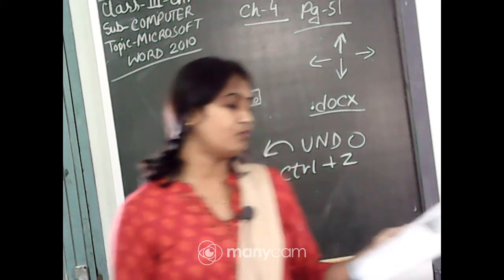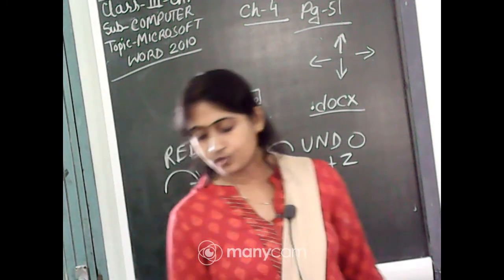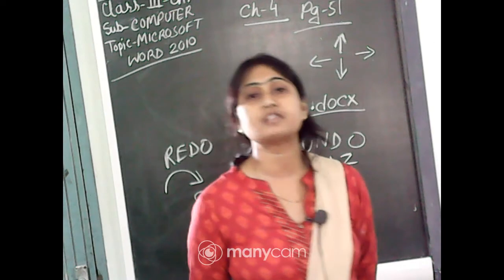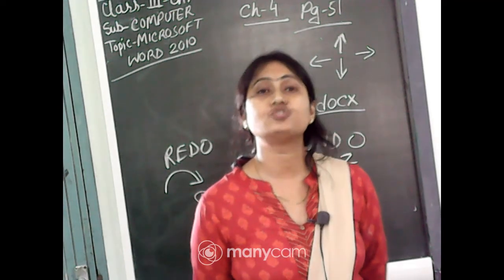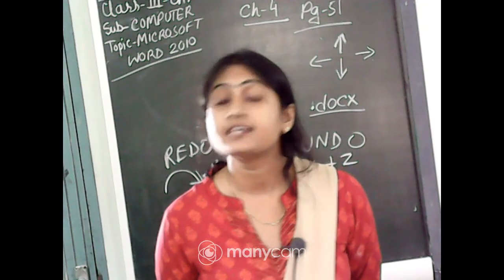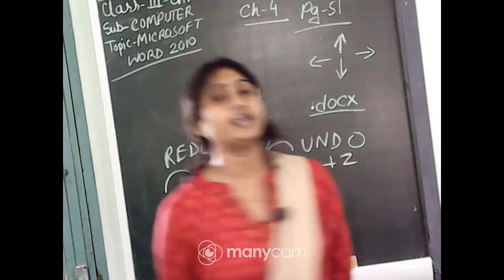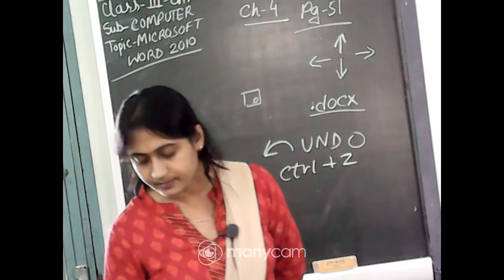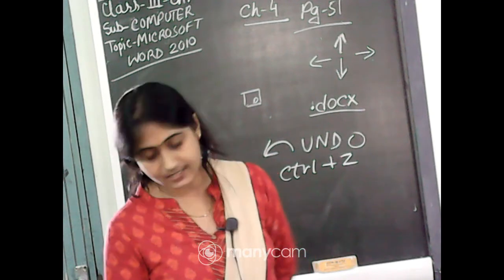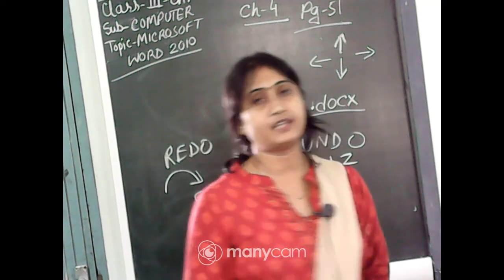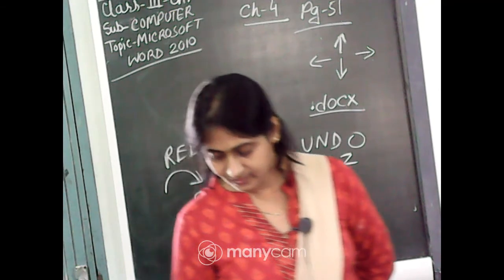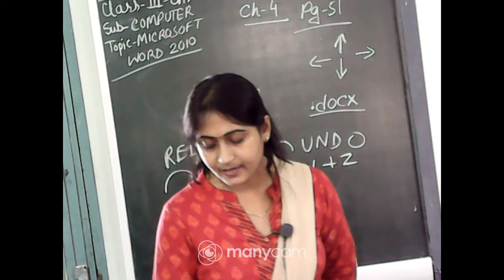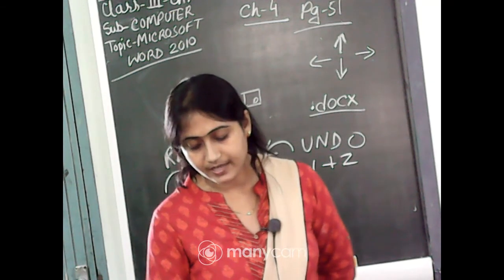And note down, if you want to save an existing document again with a new name, suppose you have saved previously, then again if you want to save in another name, then you have to choose File and then not Save but Save As. If the file is already saved and you want to save again, you have to choose the Save As option. First time, if you want to save, choose Save, and again if you want to save, then Save As. Now without deleting the original file, you can use the Save As command. Type any name for your file in the File name box and click on the Save button.